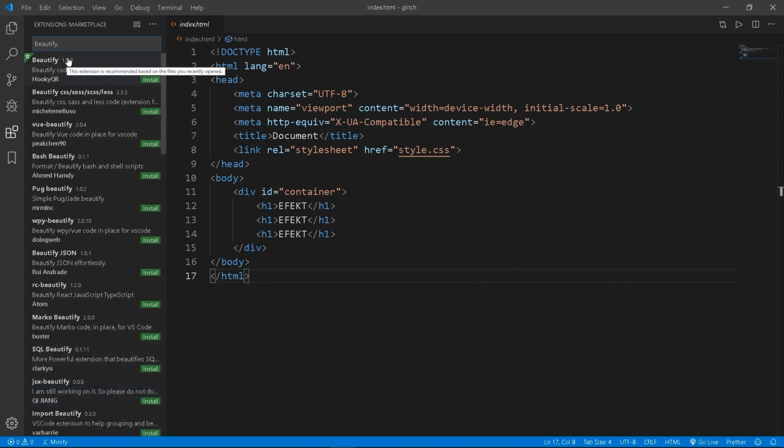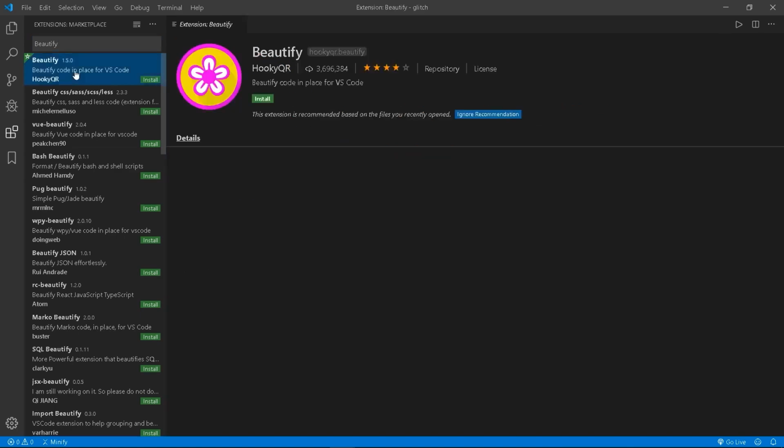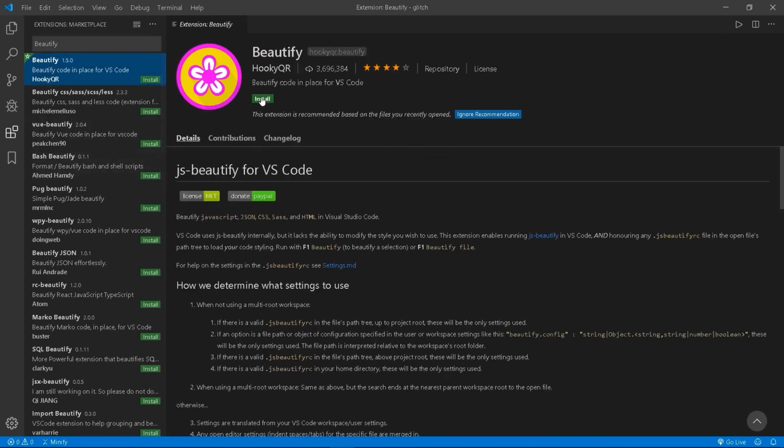While some plugins can be active immediately, some plugins may require the VS Code program to be restarted. If your plugin doesn't work immediately, this is the reason. I will show you the plugins I use in HTML pages, and if you like them, you can search for the names of these applications in the plugins panel to access them and install them on your computer.